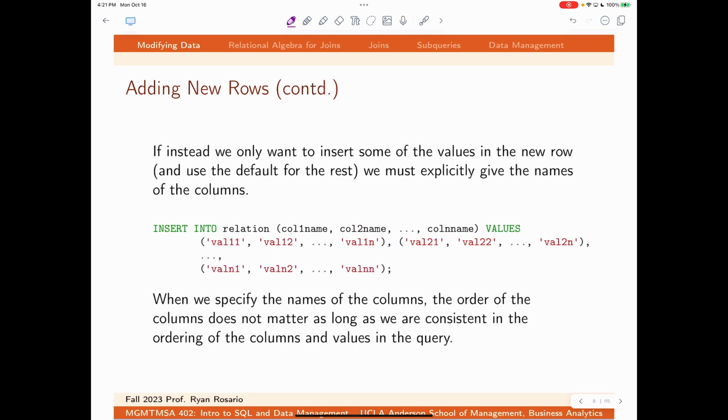The other way is a little bit less readable, but it's more flexible for the user. I specify essentially a mini schema. This basically says the first value in each row corresponds to column 1, whatever column 1 is. It may be the first column in the schema, it may be the fifth, it doesn't matter.